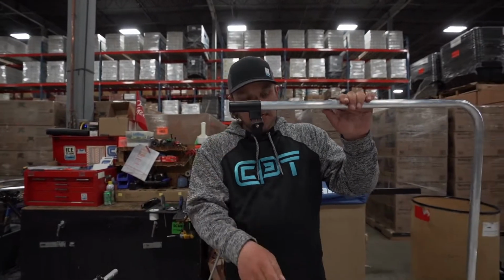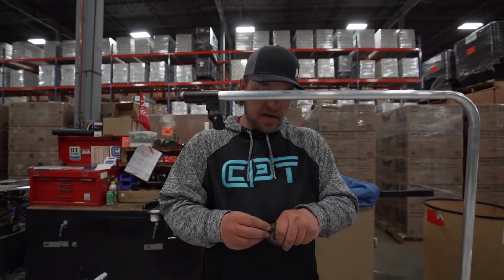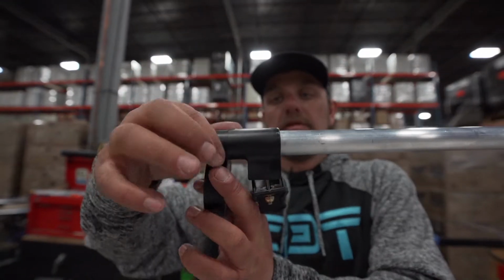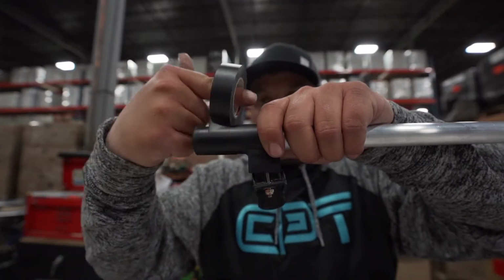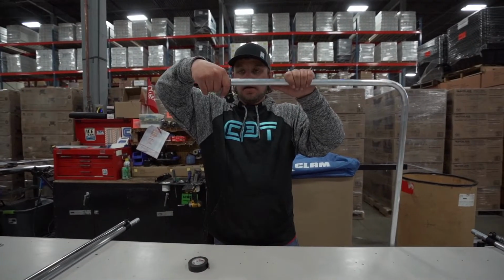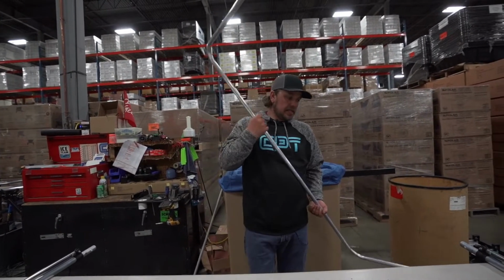So what we do is we get it in the area that we want it, and we will take some electrical tape. You don't need much. All we're doing is securing it in place. That's all we're doing with this. So go like that, make one nice little wrap. I go 2 wraps and then I'm done. I don't go any more than that. You don't need any more than that. But now it's in place and it's not going anywhere, so you don't have to worry about it slipping around or doing anything like that.